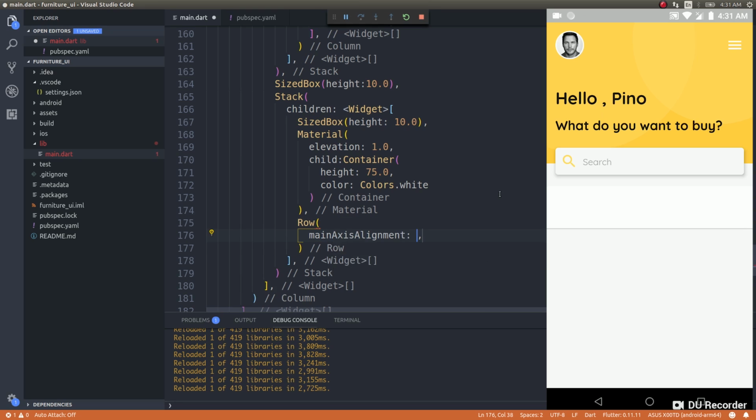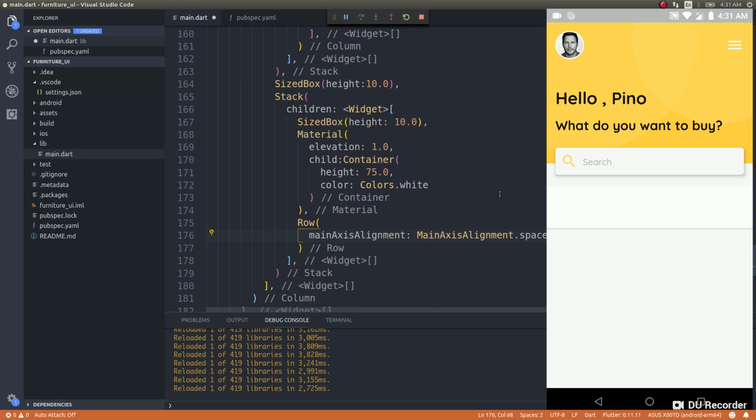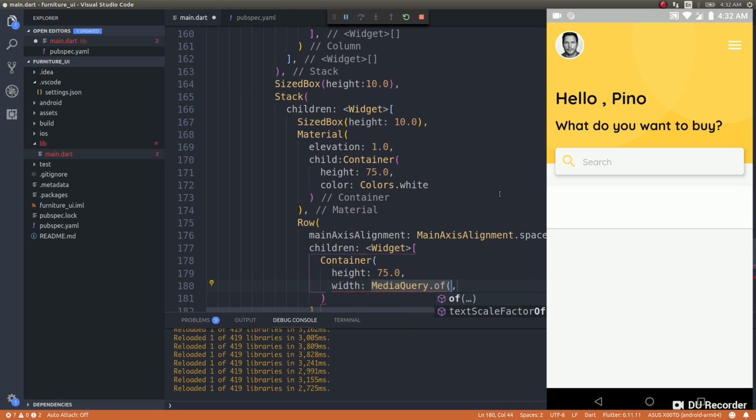Main axis alignment dot space evenly, and children, container, height will be the same as the original ribbon, and width will be MediaQuery.of(context).size.width by 4.